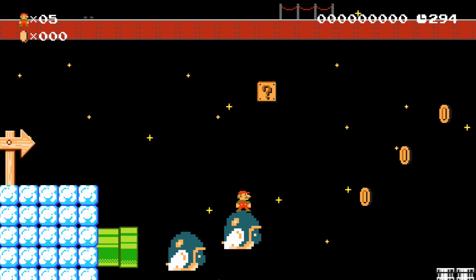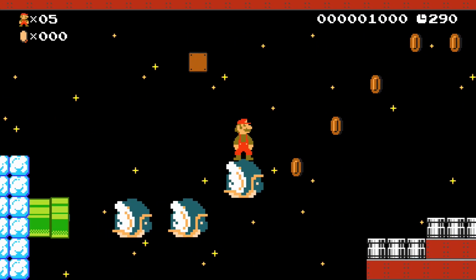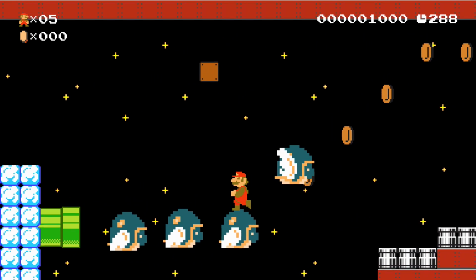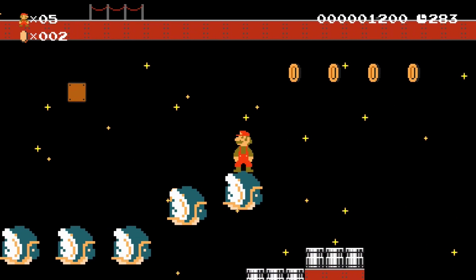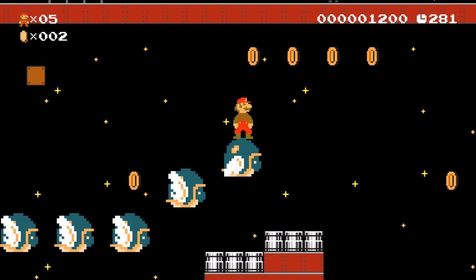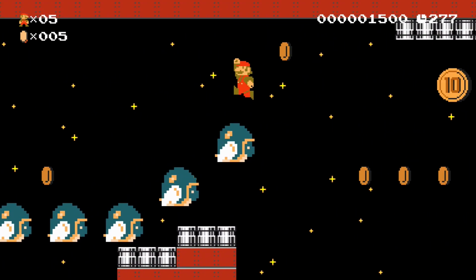So this is the Parabeetle transfer, and this was something that I actually remember a little bit more from Super Mario Bros. 3. There's a couple of levels where there's a ton of these Parabeetles, and they do the same thing where you jump on them and they go down a little bit, but then they just start raising up in the air.